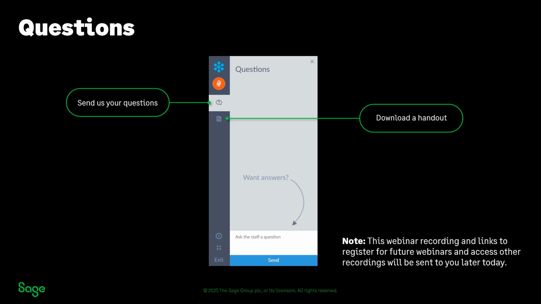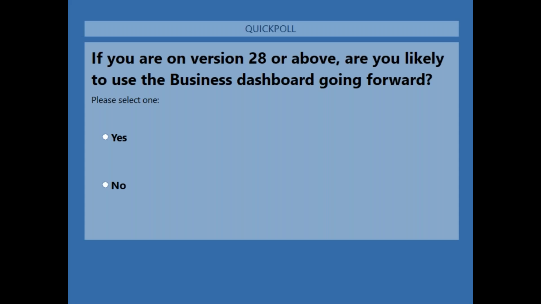While I wait for any further questions to come through, I want to launch a poll on your screen. Now you've seen the business dashboard and what its capabilities are, which gives you that business insight, if you are on version 28 and above, are you likely to use the business dashboard going forward? Understandably, you might still need to have a little play around with it, which is absolutely fine.